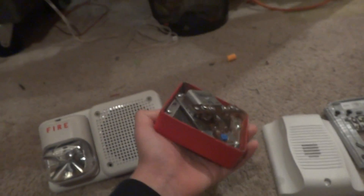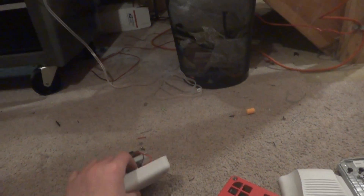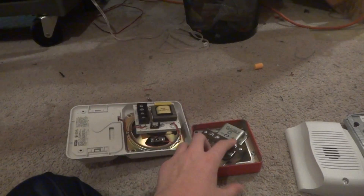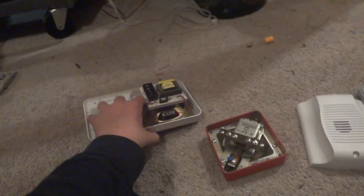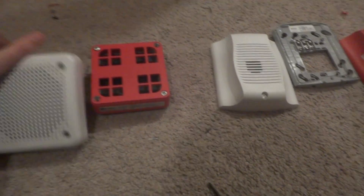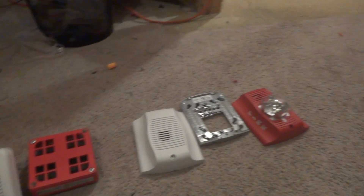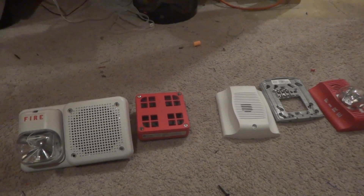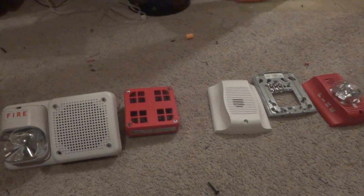All these are fairly light alarms, except for this one and this one — these two will be a bit more for shipping. There's a speaker on this one and this one is made out of metal, about six ounces. You have to pay for shipping on all of these. I'll give you a better price if you want to combine shipping. Private message me with any offers.